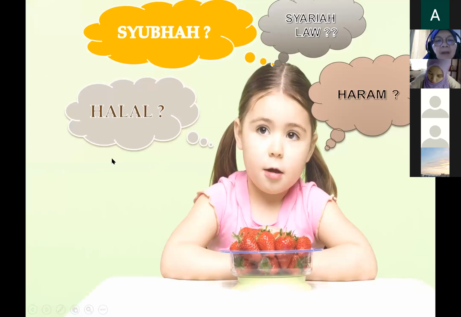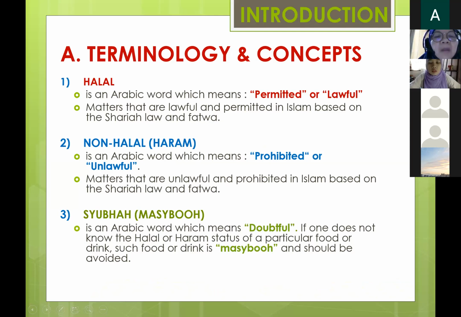All right. There are some other terms. These are terms that I use. Some, for example, like halal. What is the meaning of halal? Haram, shubha, Sharia law, and others. Now we go to the terminology and concept. Just a few. Maybe there are more. If you care to find it, there are certain terms, but I just mentioned a few that are relevant to this lecture or this course. Maybe there are others later on you will come across. So it's important to understand the meaning of these terms.